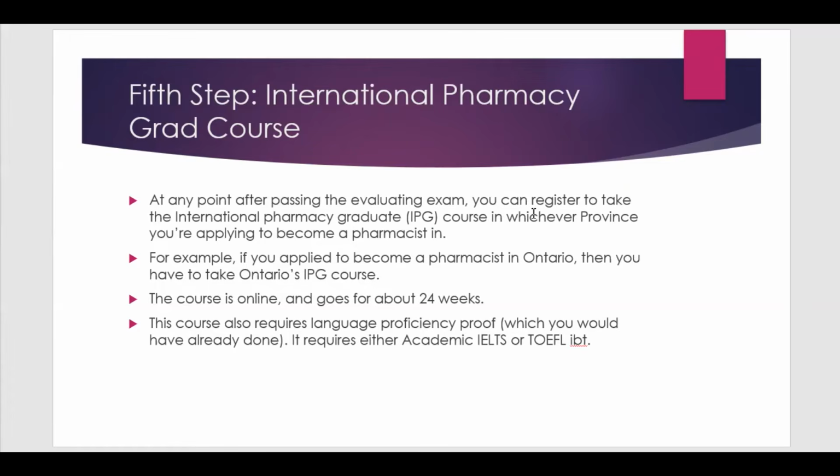The course is about 24 weeks long. It can vary between provinces, 24, 26, 22 weeks, or whatever. But it's around that long, and it's mainly online, so you don't have to come to Canada in order to take the course. I know in some provinces you still have to do a practicum, but I believe that this is afterwards, not during the same course. So later on, they might ask you to do some practicum as well, which would require you to be in Canada.